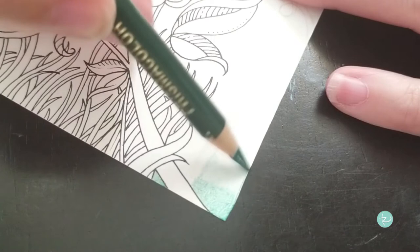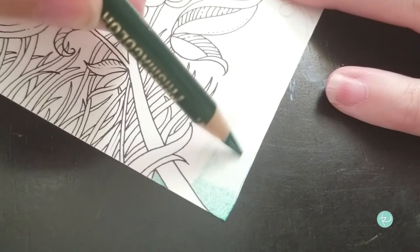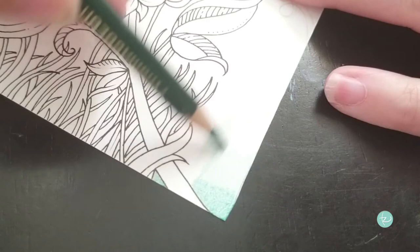Now this is extremely light. I'm barely touching the paper. It gives a very, very soft green color.